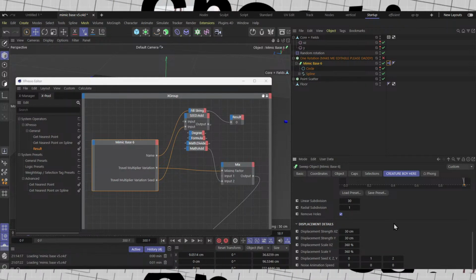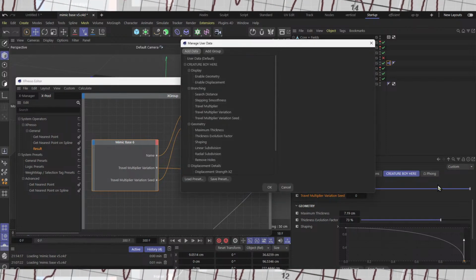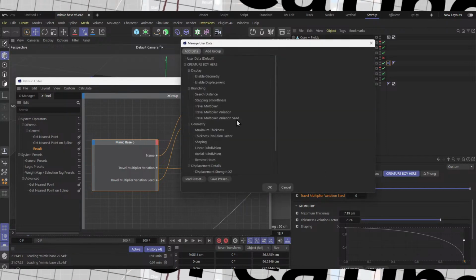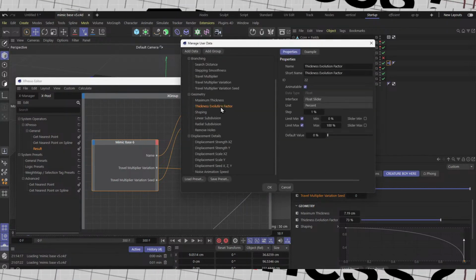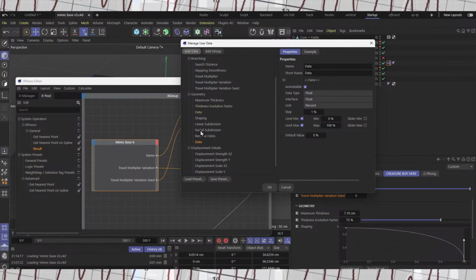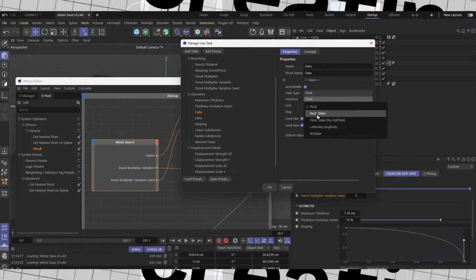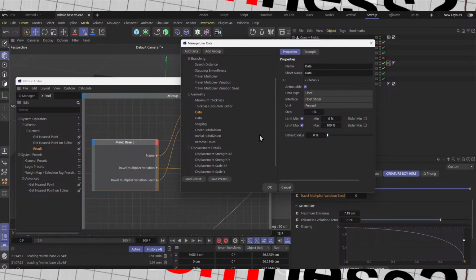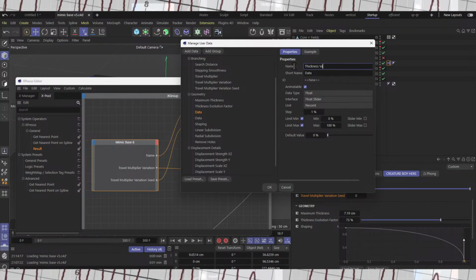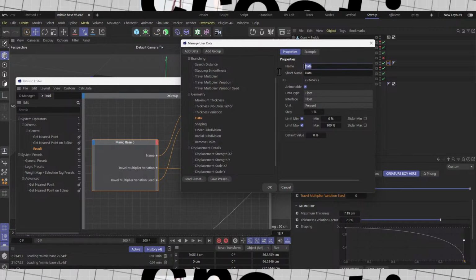Okay. Start with the radius first. Thickness, or as I call it... Oh yeah, I forgot to save this. Save. Okay, thickness. Right here, I'm gonna add data. To data. I'll make this one a float slider. Nice. It's going to be a thickness variation. Thickness variation. And this one is thickness variation seed.